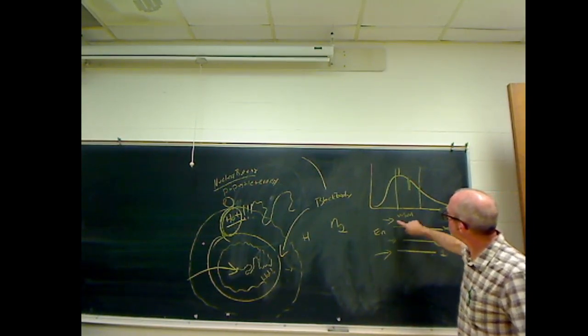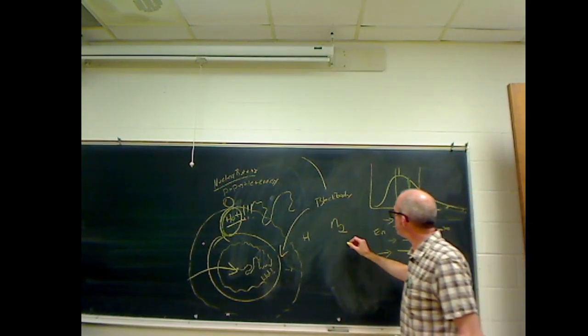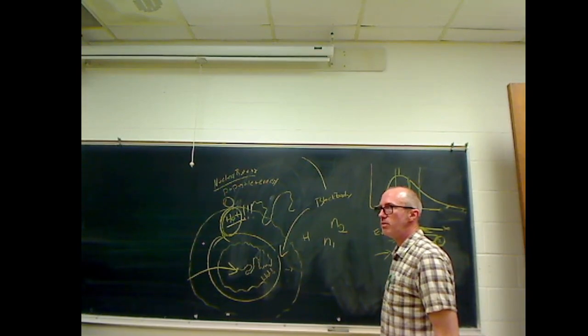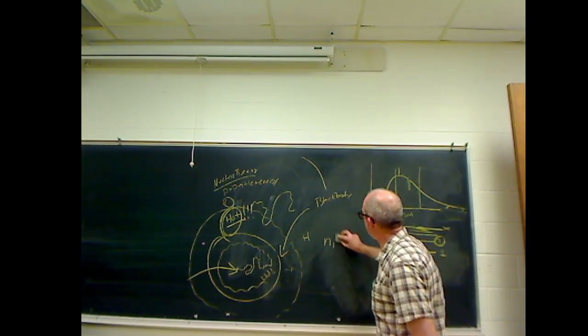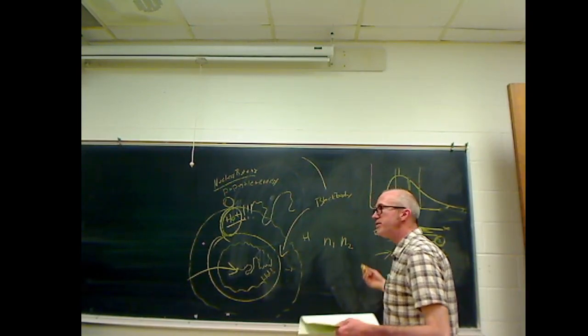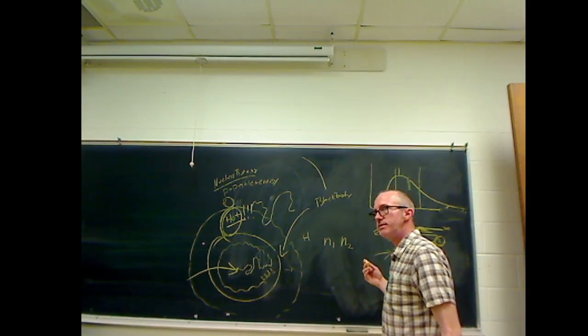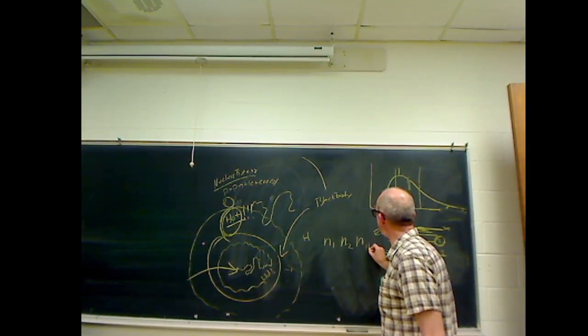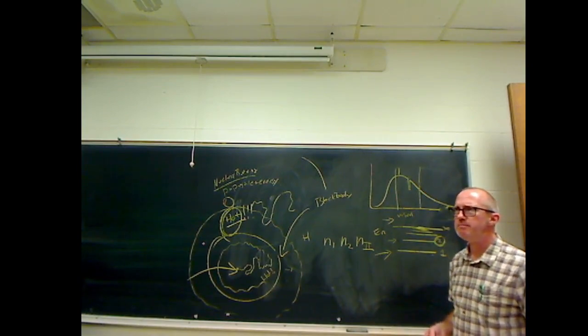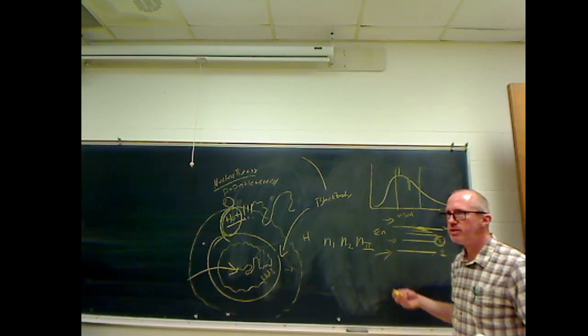So there's 3 places that I need to consider. There's the ground state, so there's the density of particles in the ground state. We'll call this N1. There's the density of particles in the second excited state. We're going to call this N2. And then there's the density of free electrons. We're going to call this, okay, in the book he calls this N Roman numeral 2 because that's what we call that hydrogen.